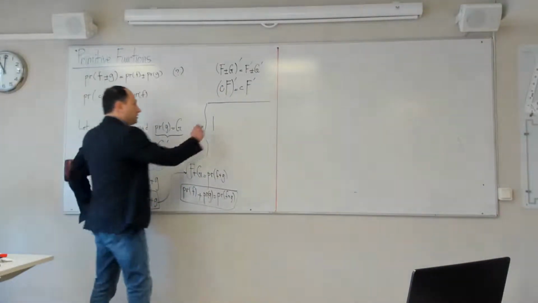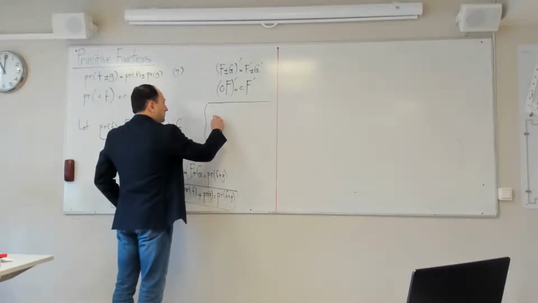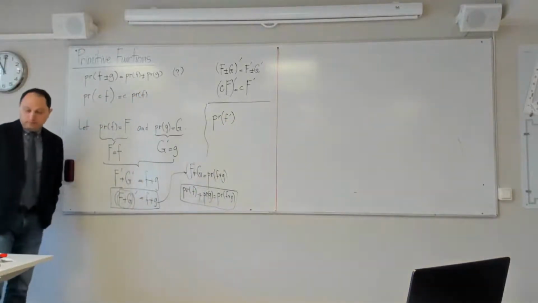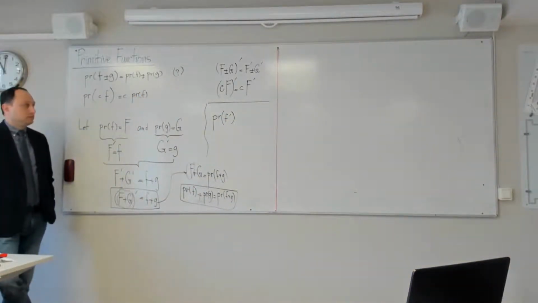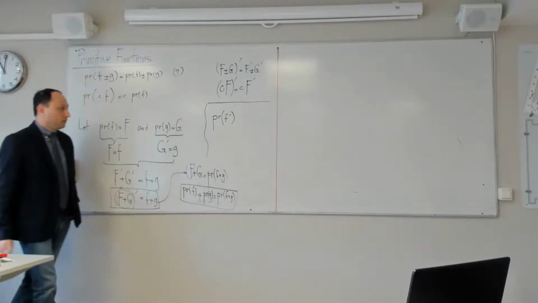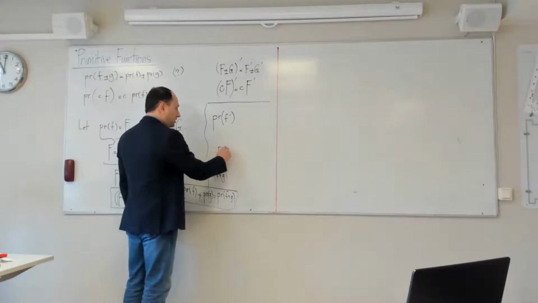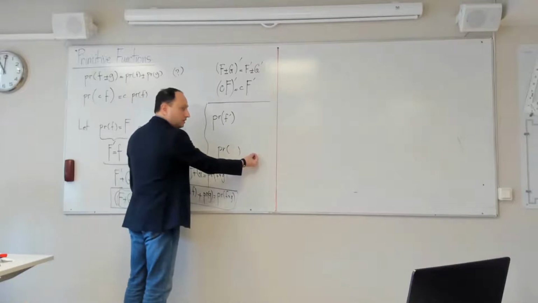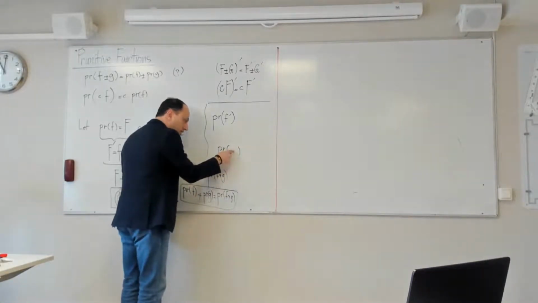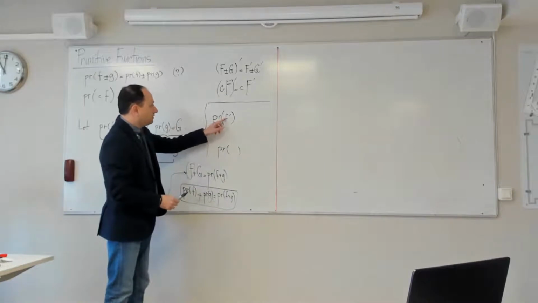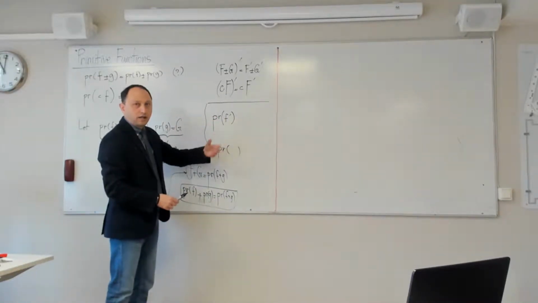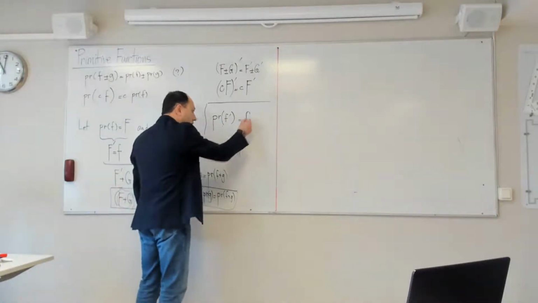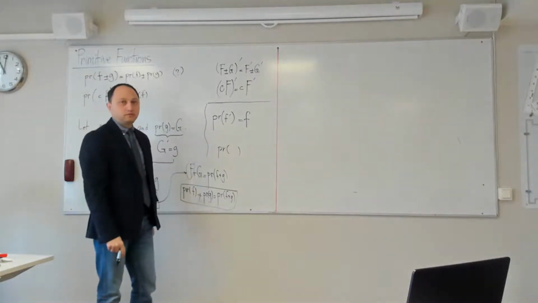Okay, let me ask you one question. Can you answer this question for me? What is a primitive function for f prime? Let me repeat. When we say primitive function of a function, I am asking you, give me a function whose derivative is equal to what is inside. So when I ask you what is the primitive function of f prime, I am asking you, give me a function whose derivative is exactly f prime, which is f. Is that understandable for everyone?